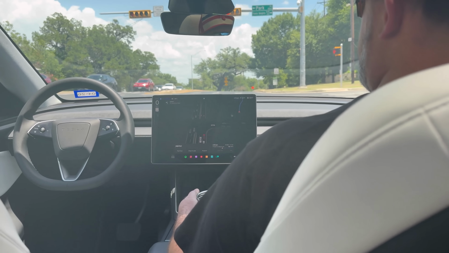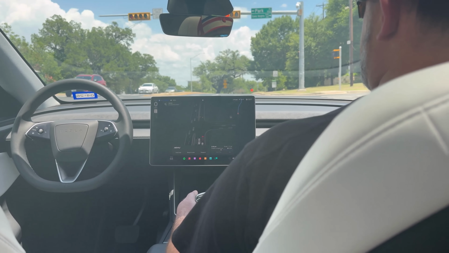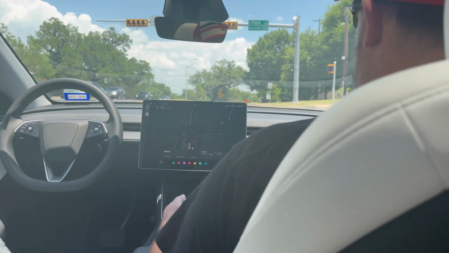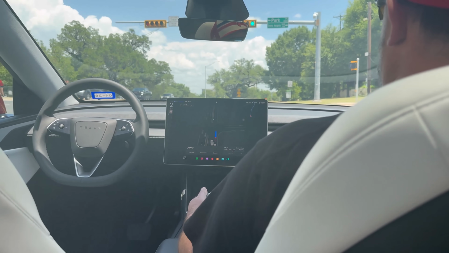Yeah, so what I've been told is they want to just test the payment system and confirm everything works. And these are, I've been told, the true first outsider customer Robotaxi rides.